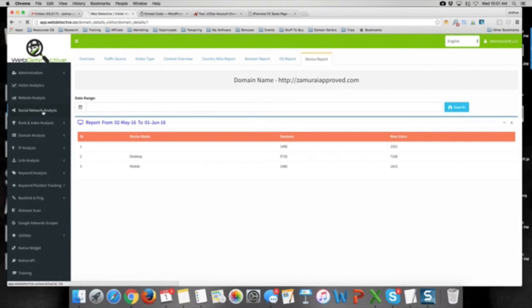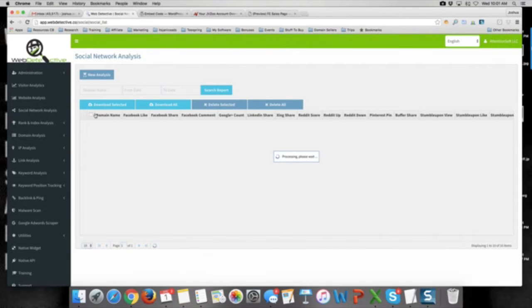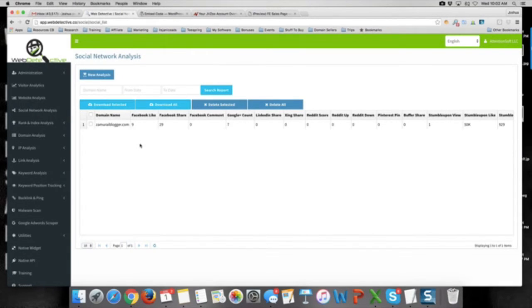All right, so the next thing here is social network analysis. Here you're able to just get a snapshot of where your traffic is coming from, on what social networks you're getting traffic from. And here's something very interesting for my site: StumbleUpon. I got some good viral traffic from StumbleUpon, so one of my blog posts probably went viral over there. And that's something that I can go back and revisit and see, all right, what is it about that blog post that went viral, and I can continue producing content around that same topic or that same type of blog post and continue sharing it on StumbleUpon and really increase my traffic. All right, so little things like that that you may overlook can really increase your traffic dramatically by just knowing where to focus your time.